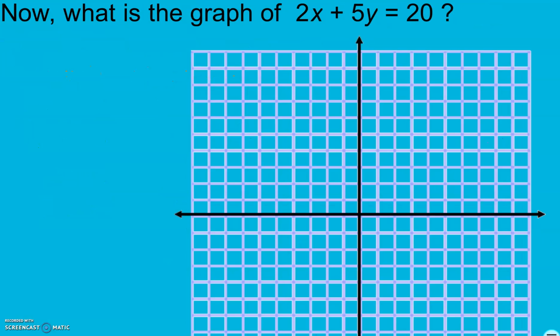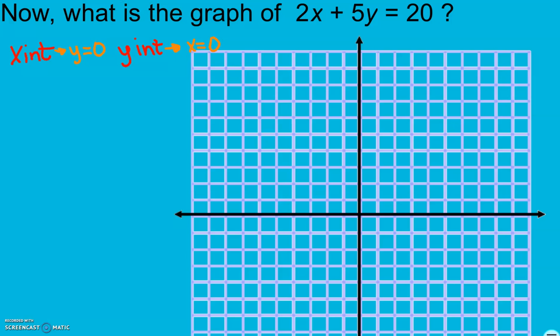So again, we're going to graph here, and it's in standard form. So when we have an equation in standard form, we are going to use intercepts to graph most often. So to find an x-intercept and a y-intercept. To find an x-intercept, we plug a 0 in for y. To find a y-intercept, we plug a 0 in for x.